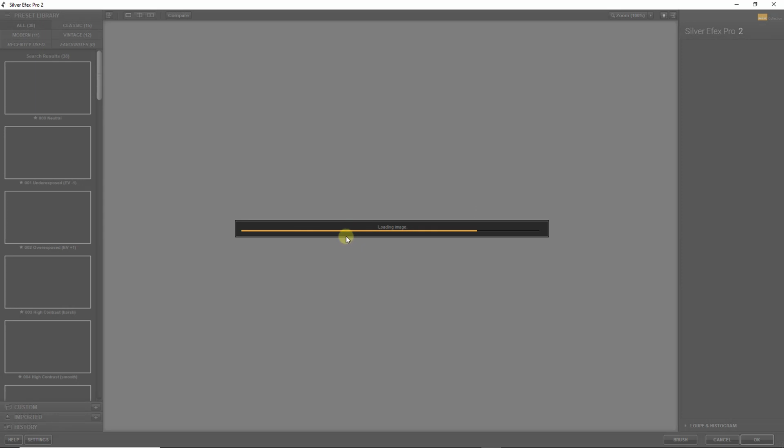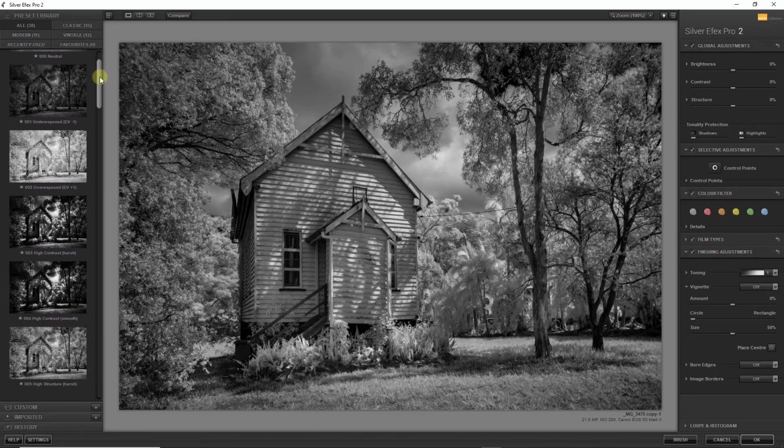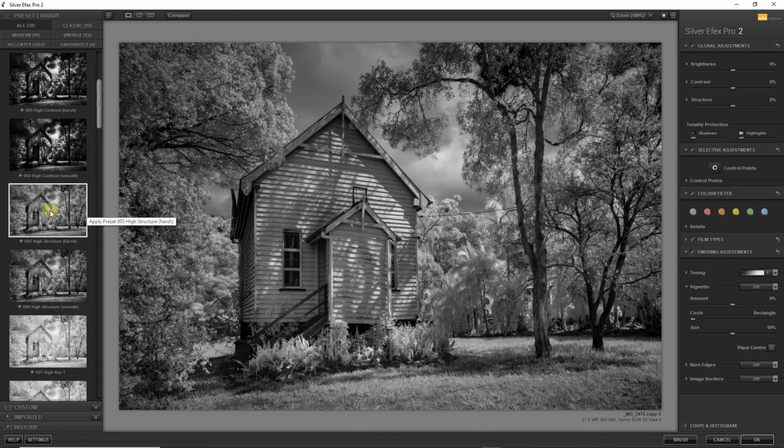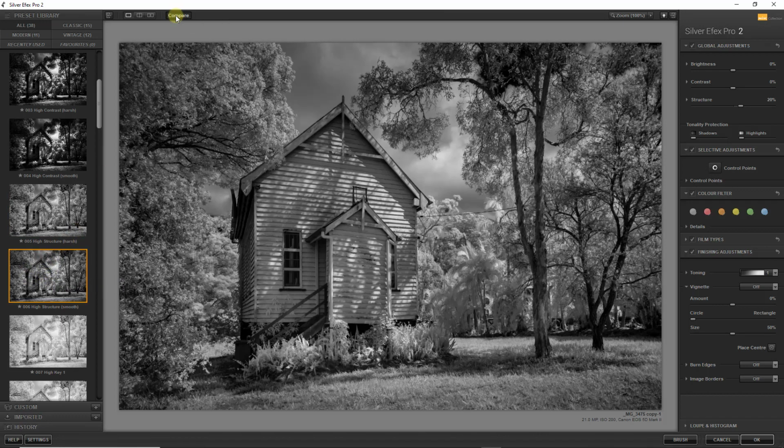Now once these appear on screen, I know exactly where I need to go from experience. Just scrolling down a little way here. One of these two is going to be my choice. I think I'll go for this one. We can compare the two. There's the image as I created it. That's what the filter does. Looks pretty good, doesn't it? Let's go down and click OK.